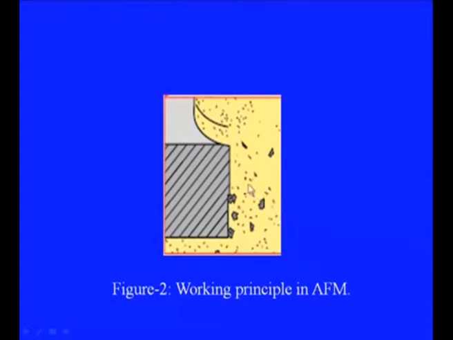So, this is a little enhanced view of what happens while the media is pushed through the workpiece. We can think of this as the workpiece surface to be finished, where roughness is to be removed. Now, these are the abrasive particles that come in contact with the surface of interest and cause micro cutting on the asperities of this surface and remove some material in the form of small chips. We can think of small chips being produced as a result of this AFM. This is in brief the principle used in the AFM process.